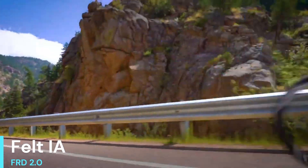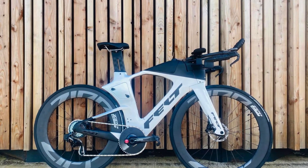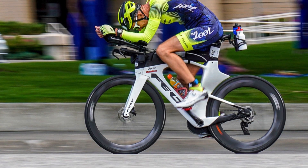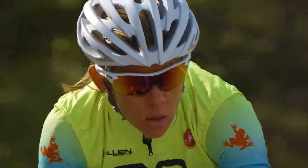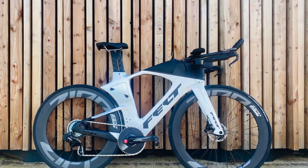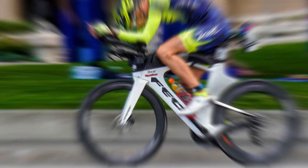Number 2: Felt IA FRD 2.0. TT bikes are very specialized — they are designed to do one thing and one thing only: to go fast. I could definitely feel the speed difference between it and my faithful Fuji. While I'm not a bicycle enthusiast, even I could tell that this bike is incredibly fast and allows me to go faster with less effort. However, it wasn't all perfect. I had difficulties with the Felt's aero bars — I couldn't stay in the aero position for very long, as the elbow rests and extensions were too close together, putting a lot of strain on my shoulders and wrists. This ultra-aero position might be okay for professional cyclists on the bike for about 4 hours, but it doesn't work for someone who'll be on the bike for more than 8 hours as an age grouper.